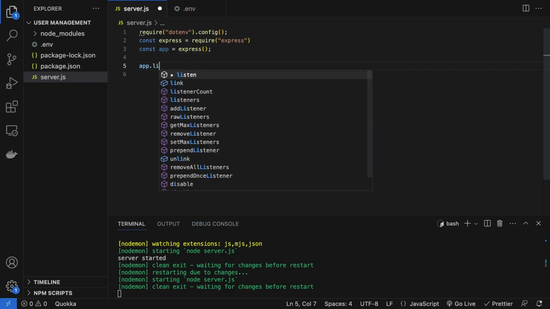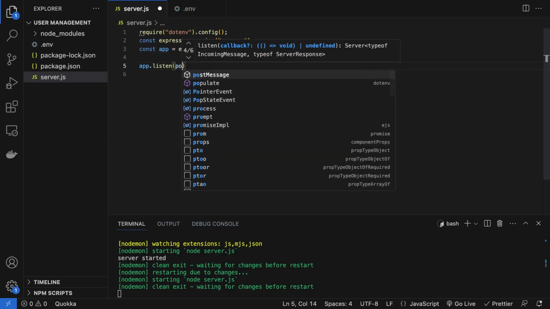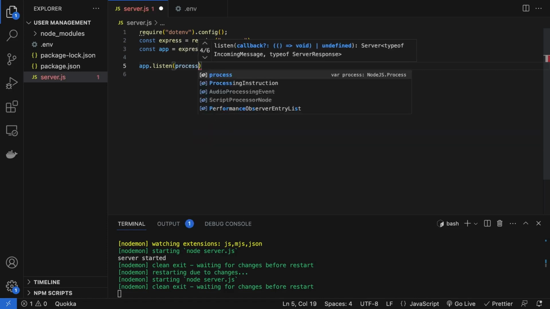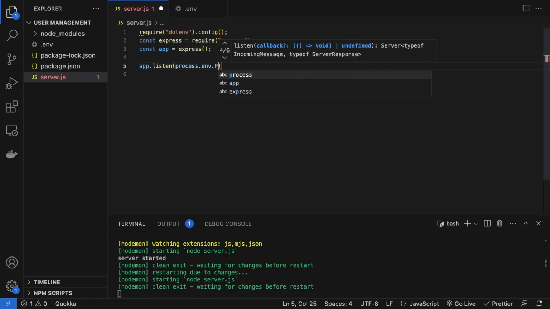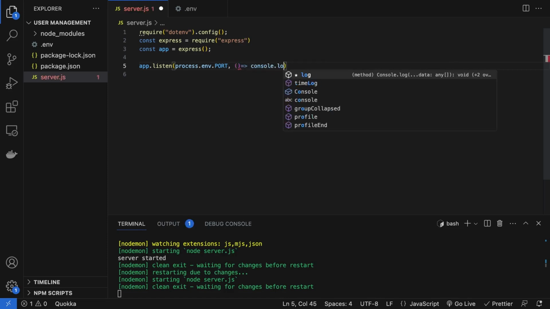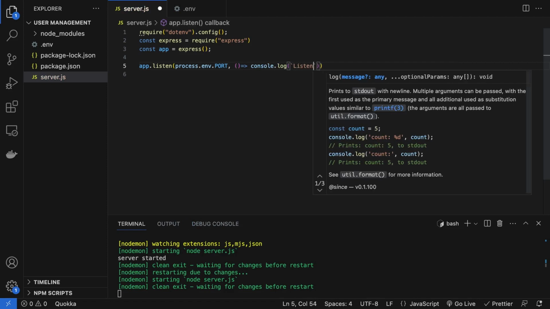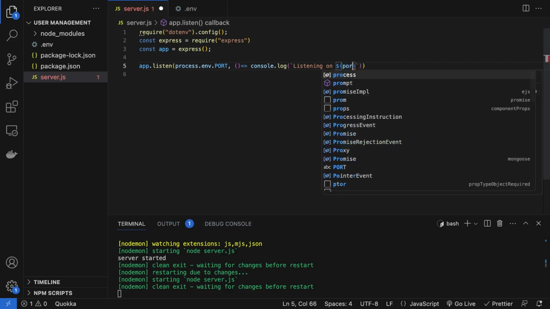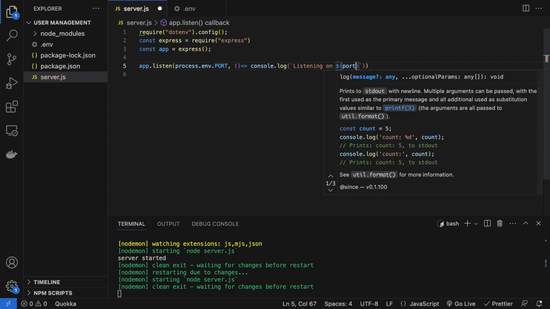Let's also listen at the port that we would want, and then also log listening on, then our port.